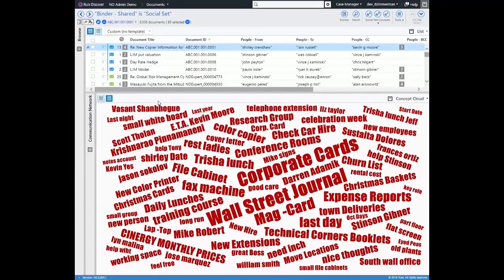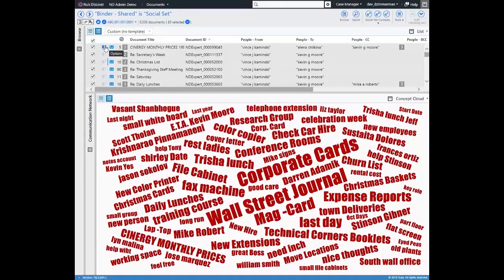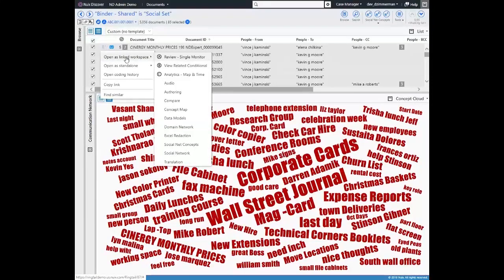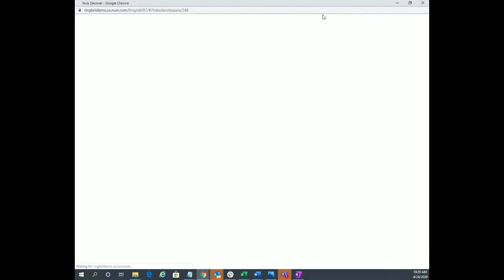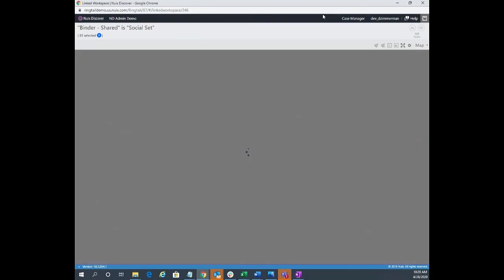The other thing that I can do, let me jump back, is go to my working list. The other thing to see concepts is I can open a link workspace and I can use my concept map. Mapper is super powerful. You've probably seen this before. What this does is it gives me a visual representation of the concepts across my document search results.